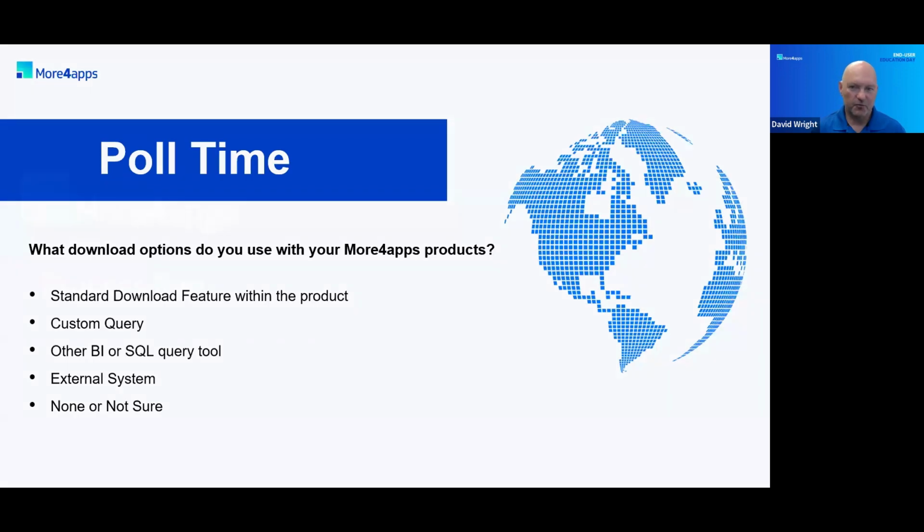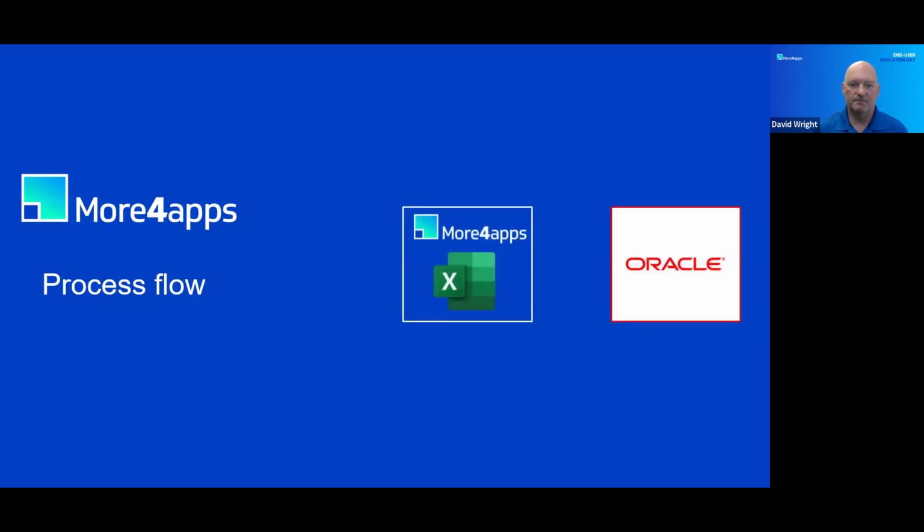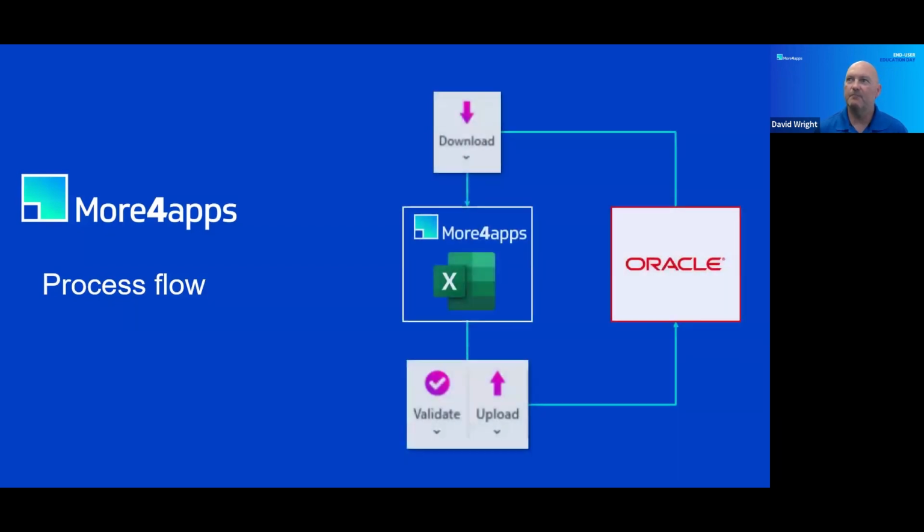So just to pull things back into the More4Apps space a little bit, with our products, it's all about the download, validate the data, upload the data back into Oracle, then download again. So this is our standard approach where you download, create, recreate, update, and you get your feedback when you do your load with More4Apps back into the product as part of that upload. So it's nice having that feedback.